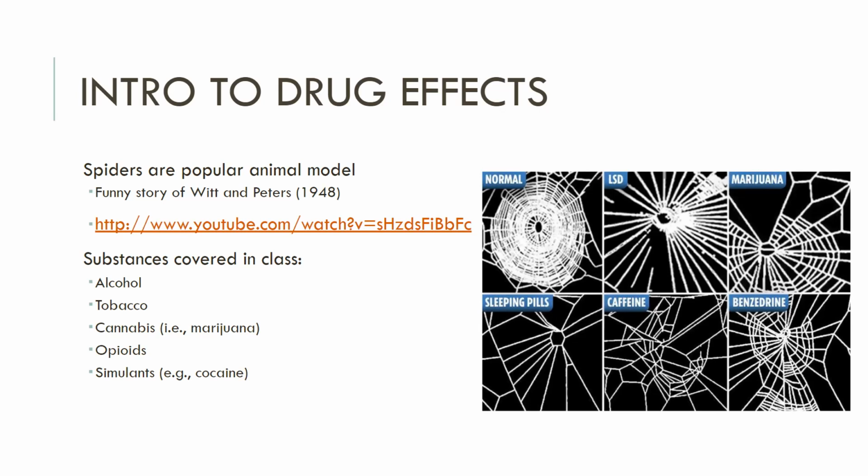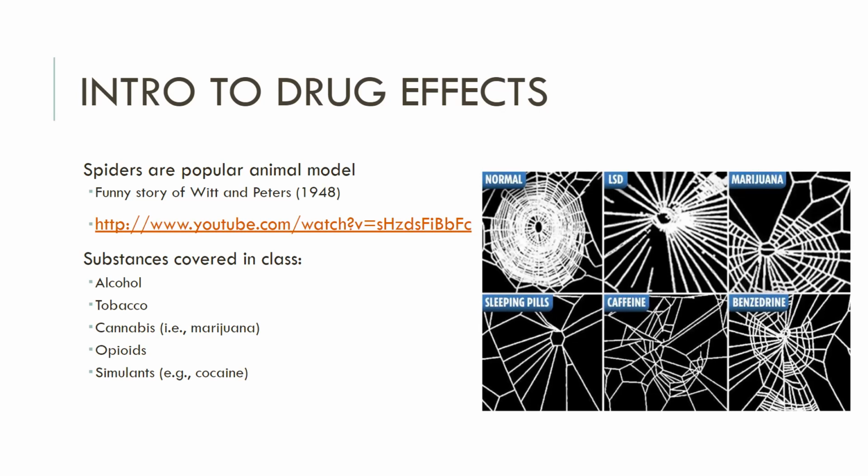It's kind of a funny spoof video that I always show in class, that is poking fun at some research that was done in the late 1940s by two guys named Witt and Peters. Ultimately, one of these researchers was having a difficult time with spiders at his home, making their webs at, I guess, odd hours that he didn't really appreciate, and he wanted help getting them to shift their behavioral patterns towards making webs at a different hour.